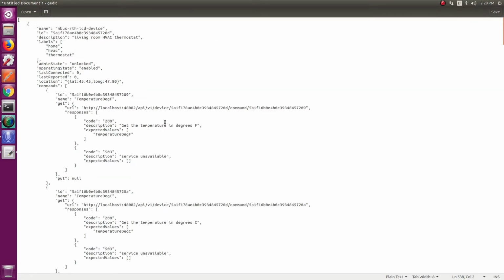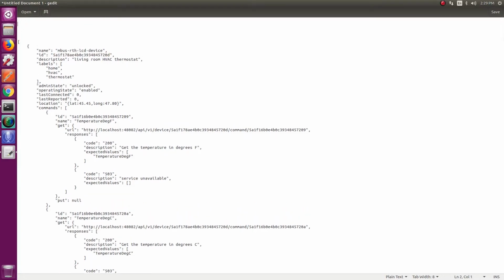So, as we go forward in creating a scheduled event, we need to get one ID and one command name. And the first area that we want to look is the actual device itself, and look for that ID. In this case, the ID that we're looking for is this first number right here. Now, to make this easy, copy that number up here.